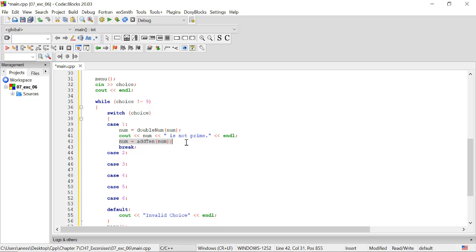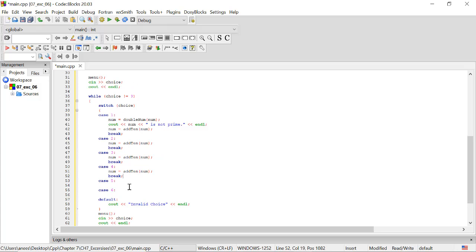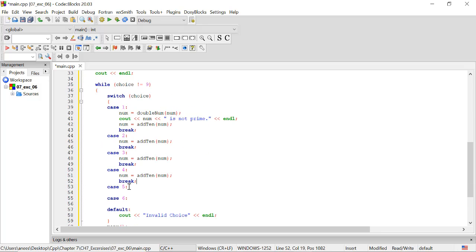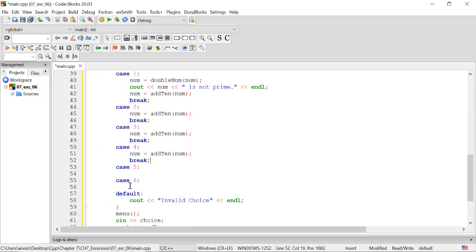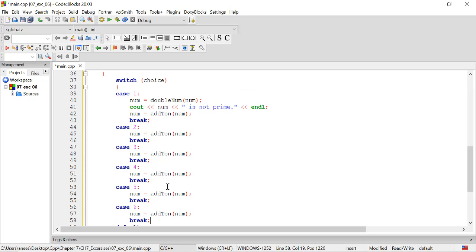So you can just go ahead and copy and paste the break inside of every single thing. Oop, accidentally zoomed out there. There we go.